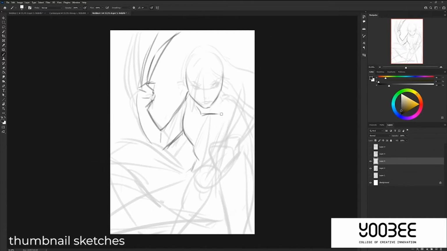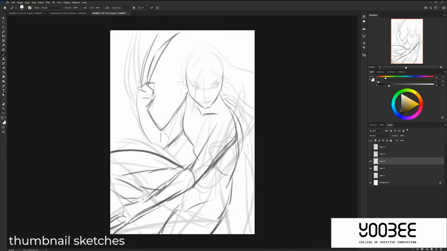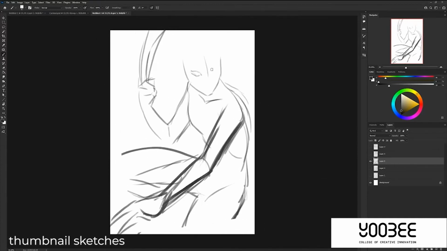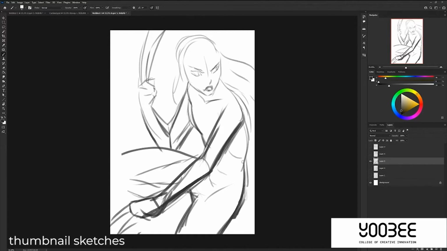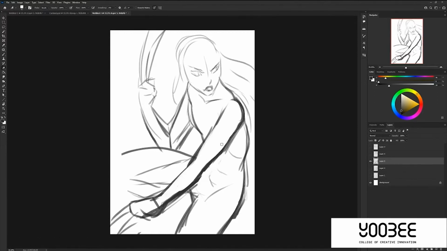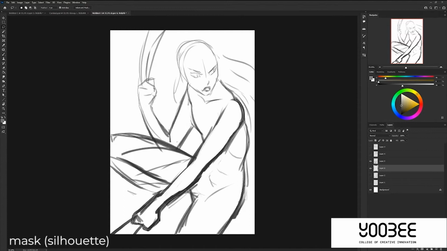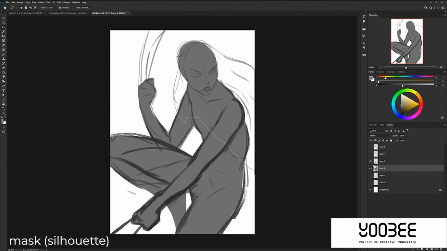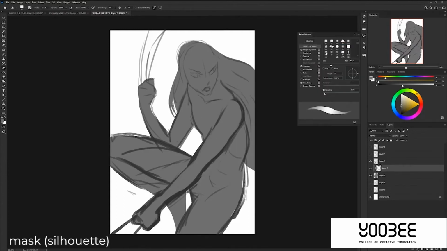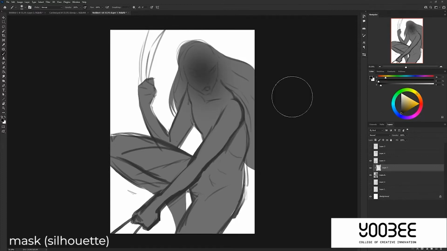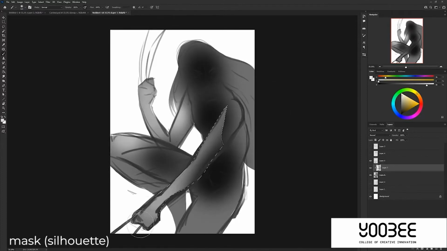So at this stage, I am just thumbnailing some quick sketches for the pose. This stage takes me a while sometimes, just because I always feel like I can try something different. There's always going to be a better pose. But eventually I settled for this one, and it was an amalgamation of all the previous ones that I didn't feel were quite strong on their own. I just Frankensteined all the best parts from them into this pose.